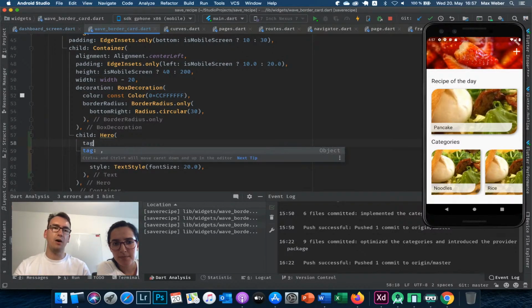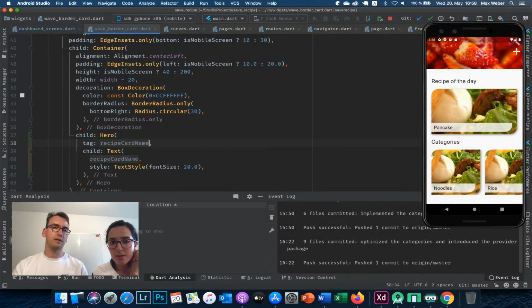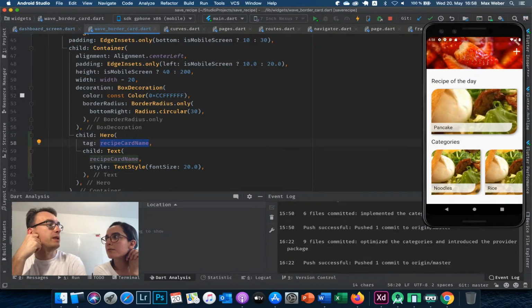Now we're coming to a problem, because that tag has to be unique. Which means that for the different cards, we need different tags. So how can we do that? We can probably make it dependent on the name of the card. That would be an option. The problem is now we have to make sure that this recipe card name is unique.